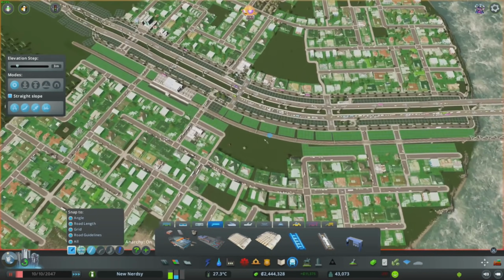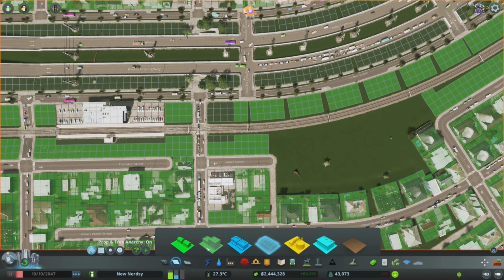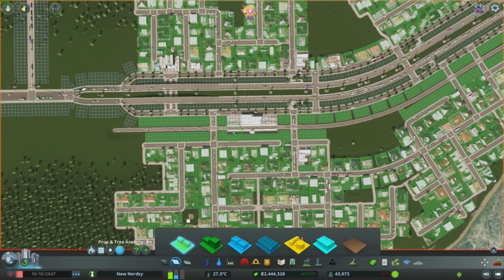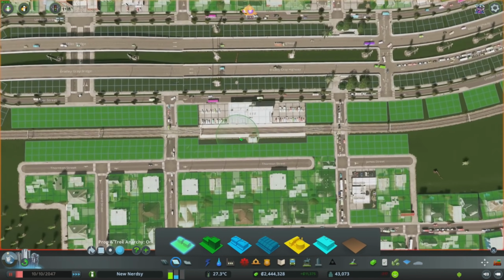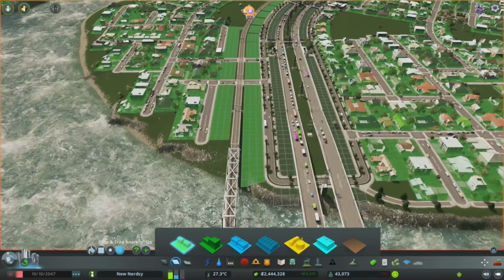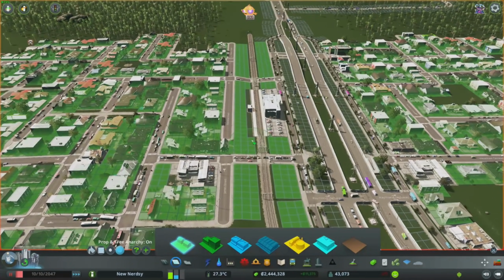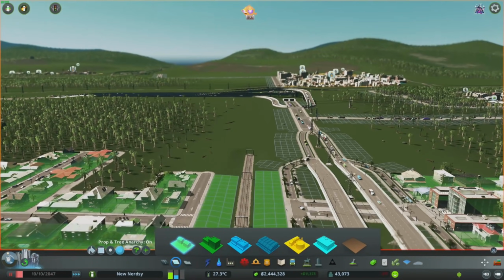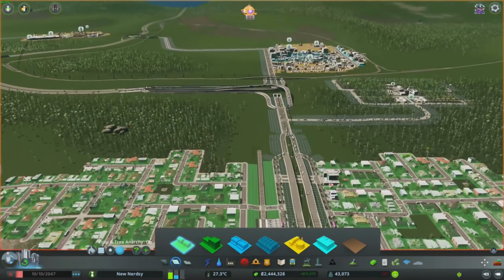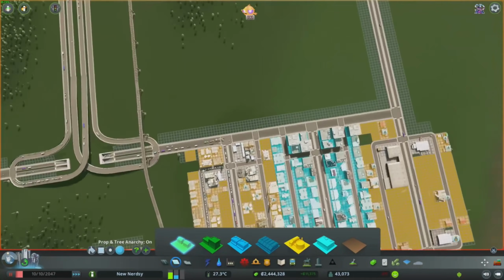So yeah, that could just run through that residential area. People are probably going to complain about the noise. But to be honest, they're probably also going to complain about the fact that I want to put another train line in there. Because I think it'd be nice to have a train that can bypass this residential area. No, I guess we'll not do that.